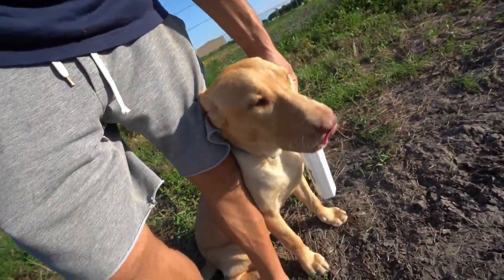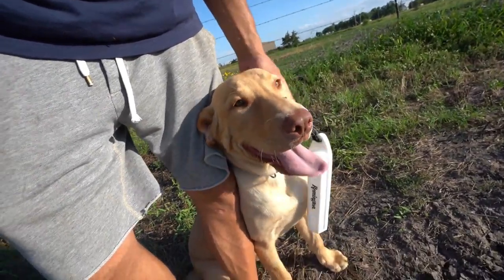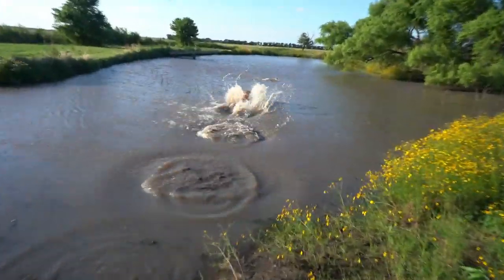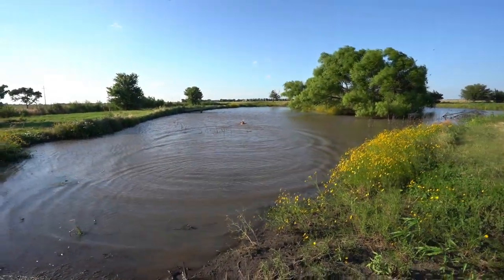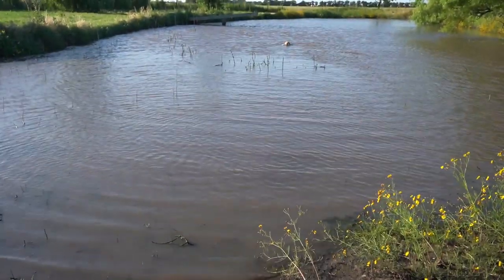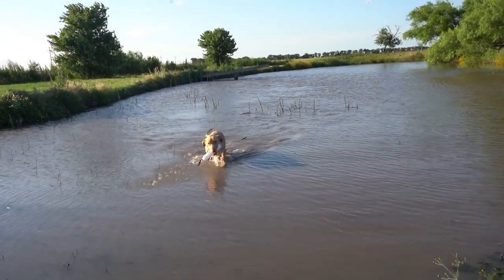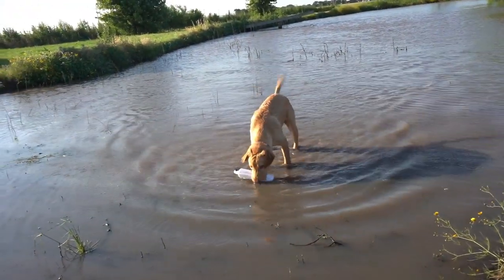But we're gonna give him a little treat and let him do some swimming because he smells like cow poop, dude. We gotta get you cleaned up before we take you home to mama. Ready? Go get that. Go boy. He's loving life, man. I am loving me some Fred. He is enjoying it. Here, good boy, here. He's loving life. I was pleasantly surprised to see how good he did today with the gunfire and shooting right over him. Good boy, here, dead bird, here.